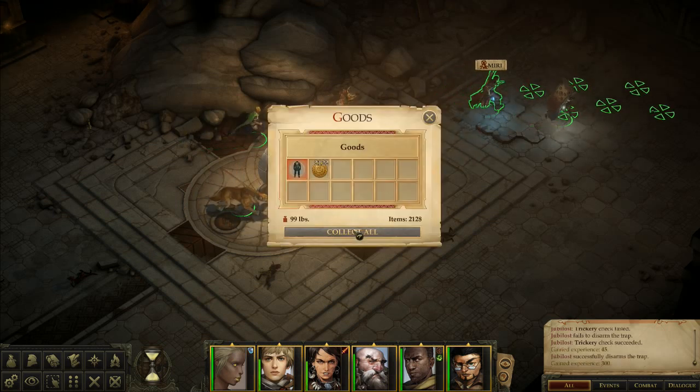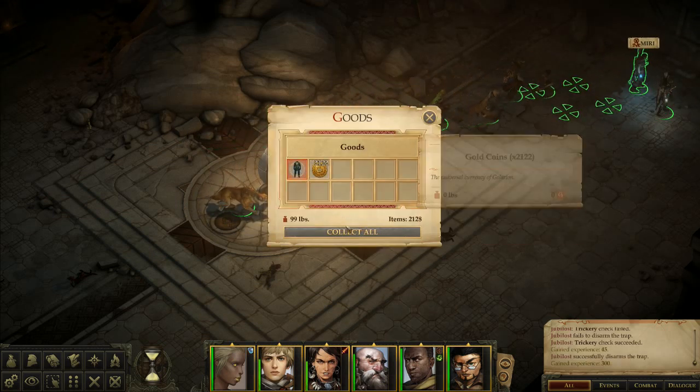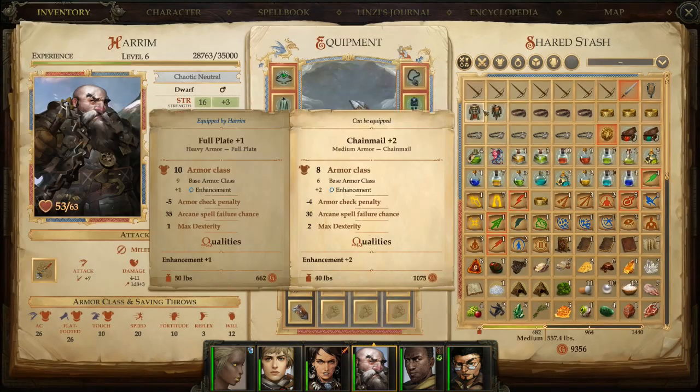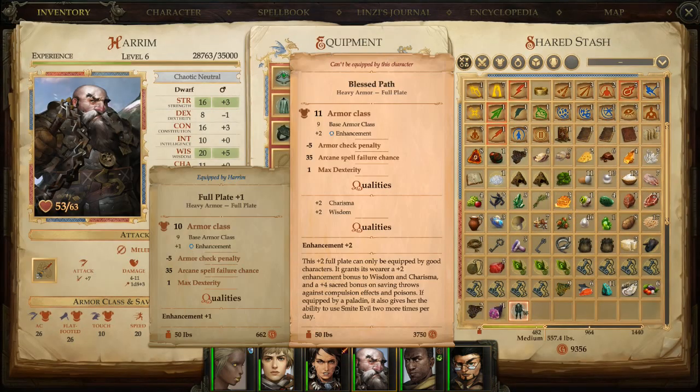That wasn't there before. That is what we found. Holy crap, that was 2,000 gold. And a Blessed Path.